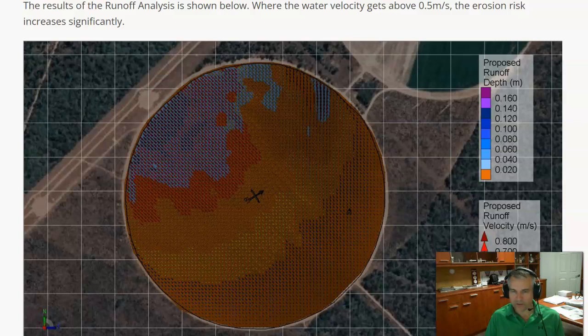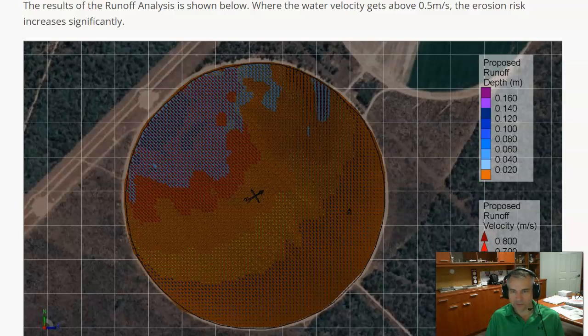So this is assuming that there is a drain around the outside, stopping water coming in from outside the field. So a perimeter drain, and then rainfall falls on the field, and then as it flows down the field, it starts to build up in depth and velocity. Now, it's pretty shallow up here. We're only talking about 20-40 millimeters deep.